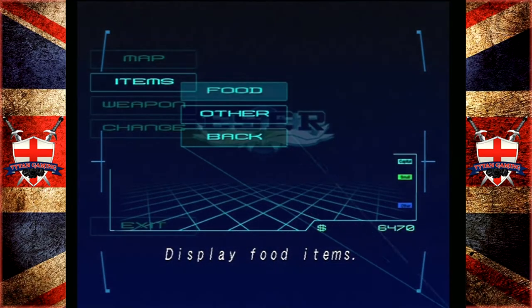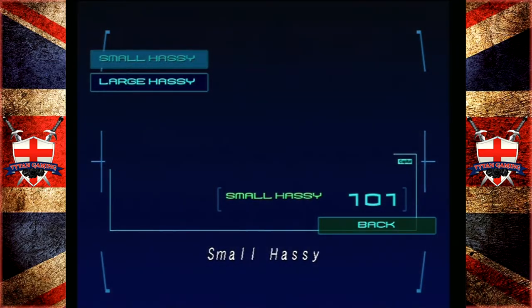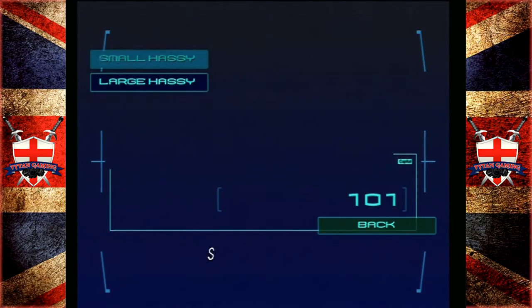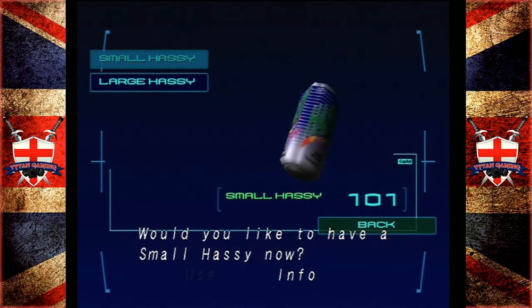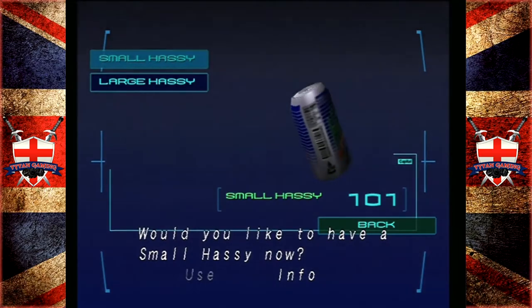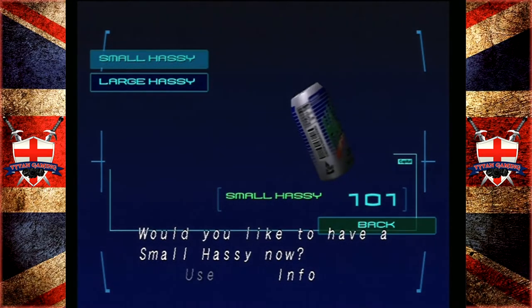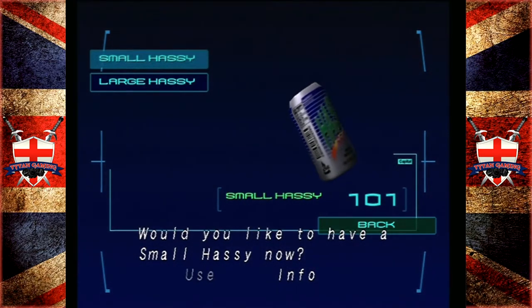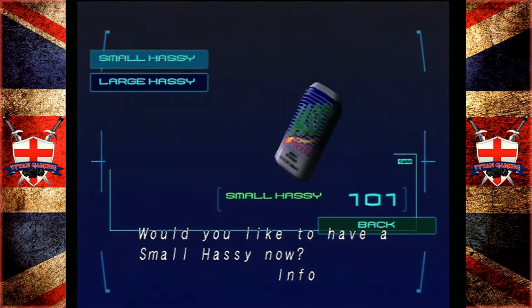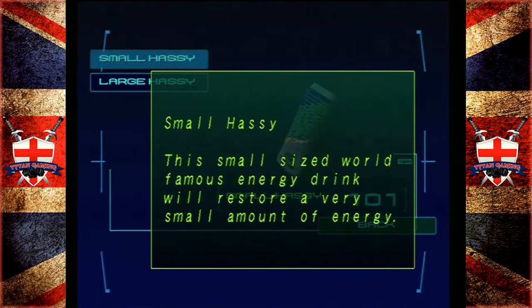Vending machines are a big thing in this game as well. See, look, we've got 101 small Hassies now, and we've got 100 large Hassies as well. It's not going to be as game breaking as you think. It's just going to help us out with certain areas. It's going to make it a lot less grindy for me because we can focus on saving our money for showing off some of the weapons, because you do get money in this and you buy weapons and all that good stuff.